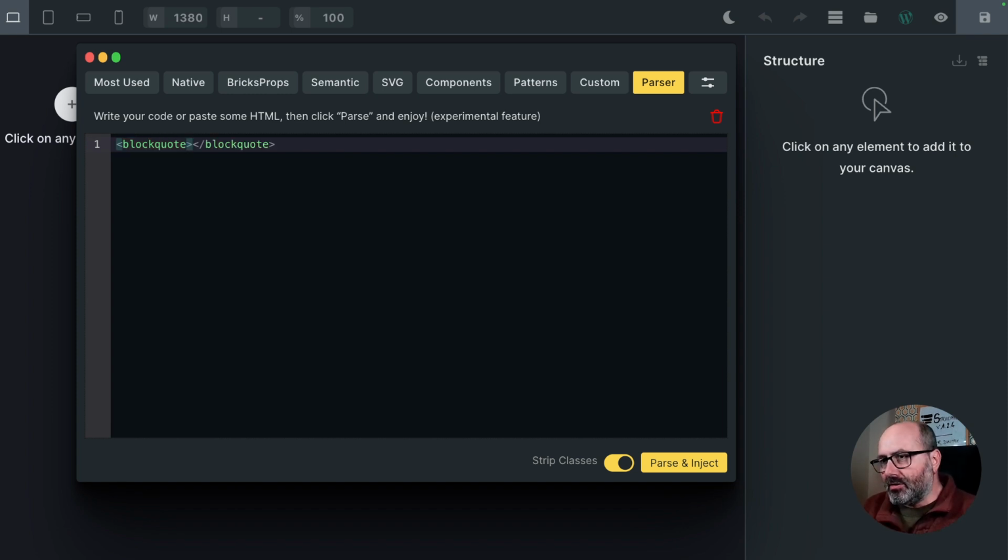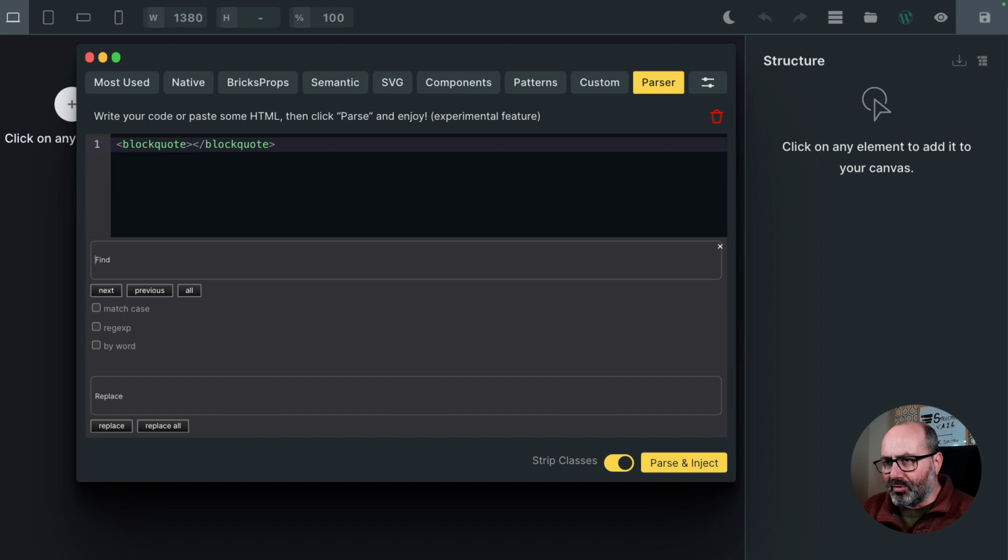The code editor I use also has, I would say, a hidden feature. You have to know that it's there, but you can press Control F or Command F on a Mac, and this opens a search feature where you can find and replace elements inside of your code. So this can be very helpful.